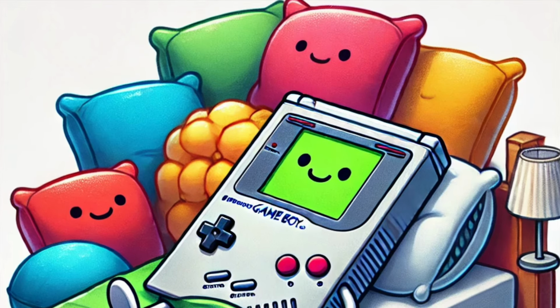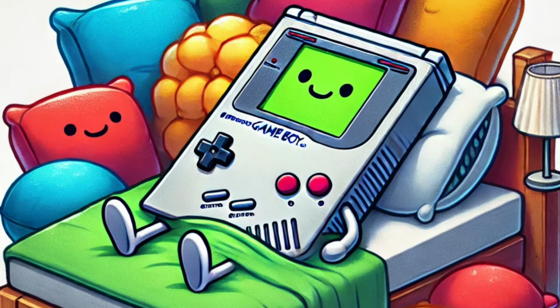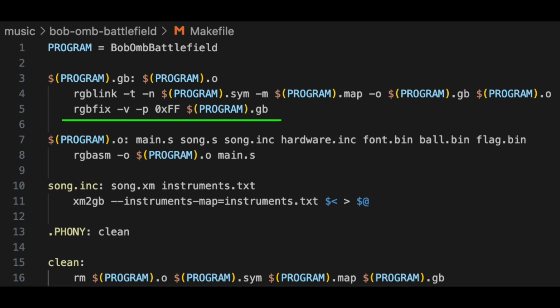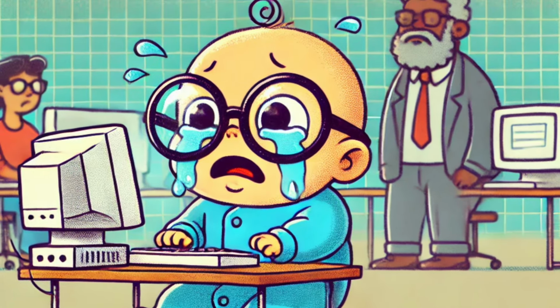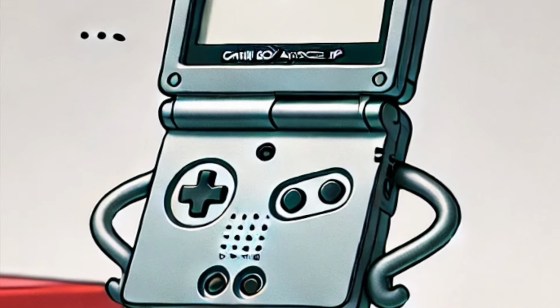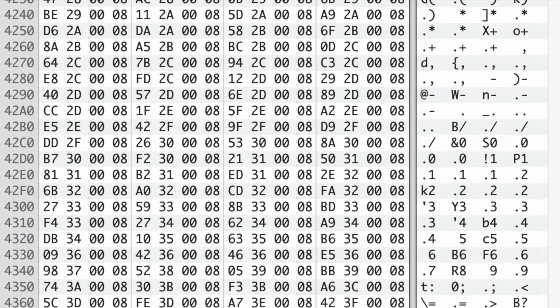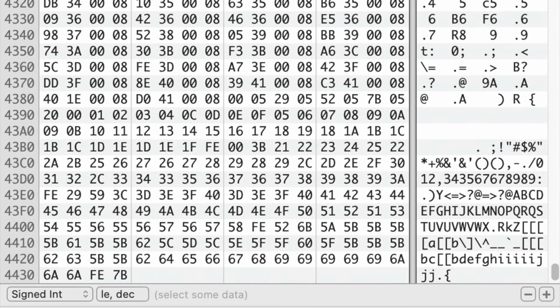ROM size. If you recall, the minimum size of a Game Boy ROM is 32 kilobytes. If the program and data occupy less space, the ROM must be padded to reach a size of 32 kilobytes. In Game Boy projects, we can use the RGB fix tool to achieve this. This is a bit sad when our program could actually fit in 16 kilobytes or less. For GBA ROMs, there is no minimum size constraint. Padding is not needed. Currently, the size of the Super Mario 64 main theme remix ROM is around 17 kilobytes.